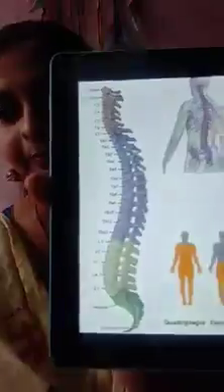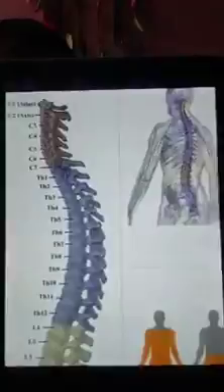Basically, to know spondylosis, we should know the whole of our spine. As we have done in all our videos, to know a particular disease, we have always understood the pathophysiology and the physiology, of course. So with this video also, we will be doing likewise. Here comes the first image that I have chosen for you for understanding the spine. Basically, this is our spine. If you zoom in, you can see this is our spine.